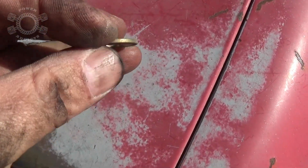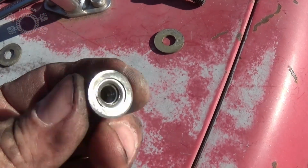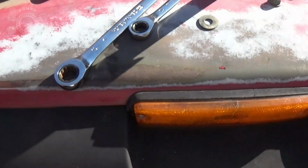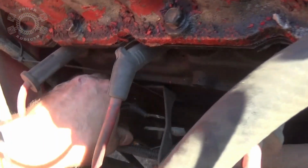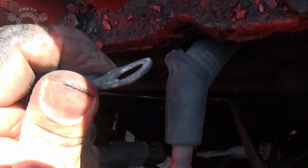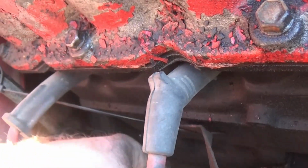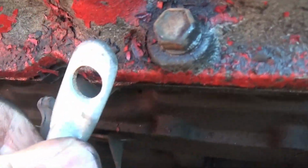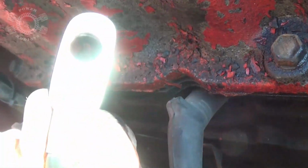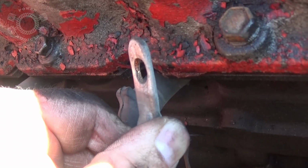These washers I'm using, again, wire brush. That nut, you see how shiny that is? Again, wire brush. But up here, I got to get down in here. See right there, we got a little bit of corrosion. I'm going to get the wire brush on a drill, clean that up as well. And this is going to the negative side of the battery. Not in bad shape, honestly. But if you got it off, clean it. Therefore, you know you got good contact.